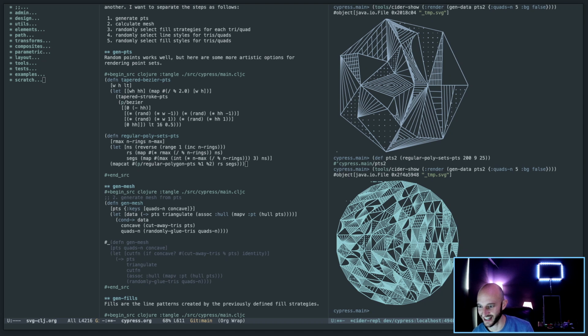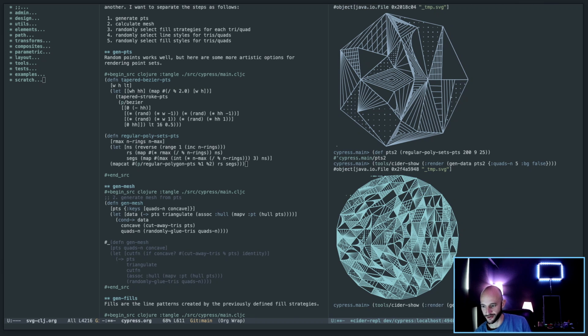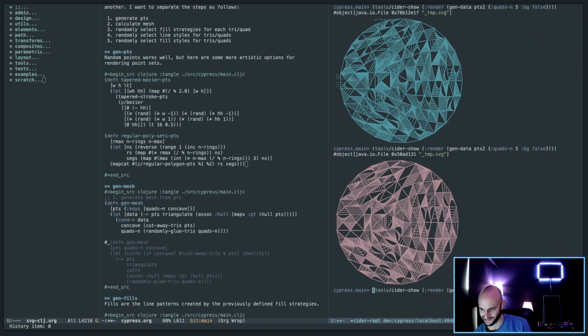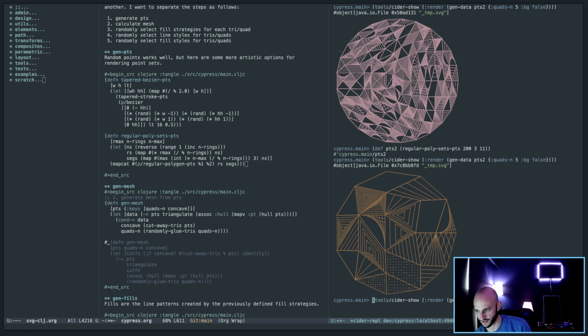Wild. That looks cool. It's a bit too busy, but it looks really nice, I think anyway. Let's render it again. A different one. Coming along. That's a little too small now, I think.